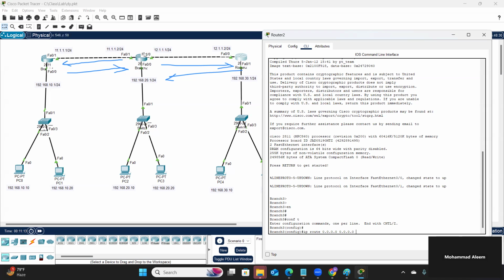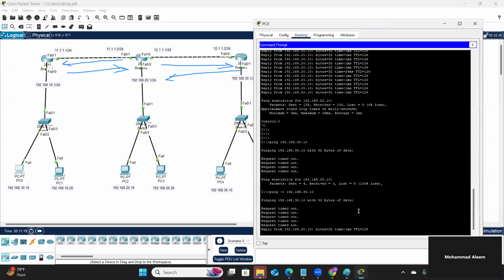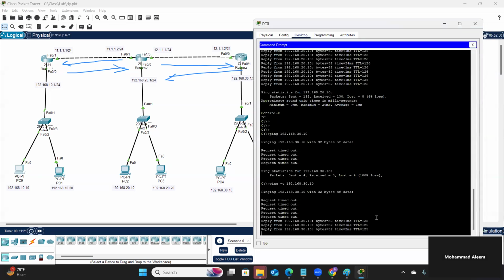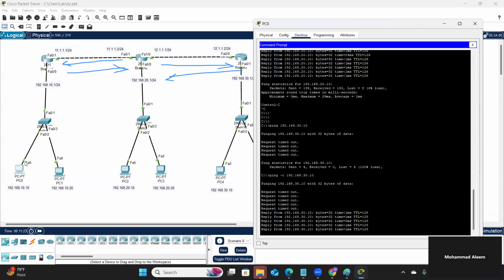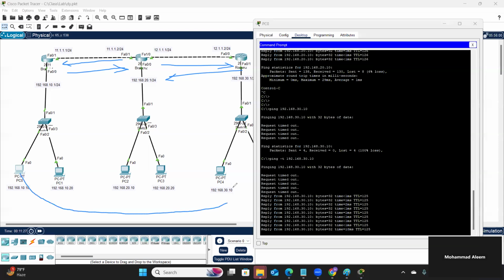Can we check now? Yes, we can ping with only a one-line command. We can reach from this source to this destination.